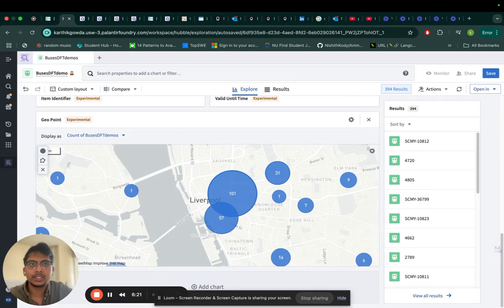What's powerful here is that this isn't just a static map, right? It's live streaming data. Each circle represents real-time vehicles moving through the city, updated every few seconds by the compute module ingesting fresh data from the UK's Department for Transport feed, right? This project simulates how government or logistics firms could use Foundry to monitor fleets, detect anomalies, or analyze coverage gaps in real time at scale.